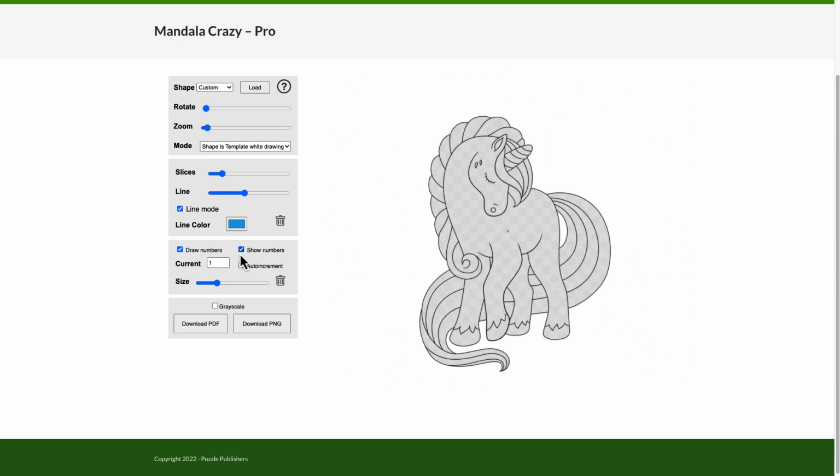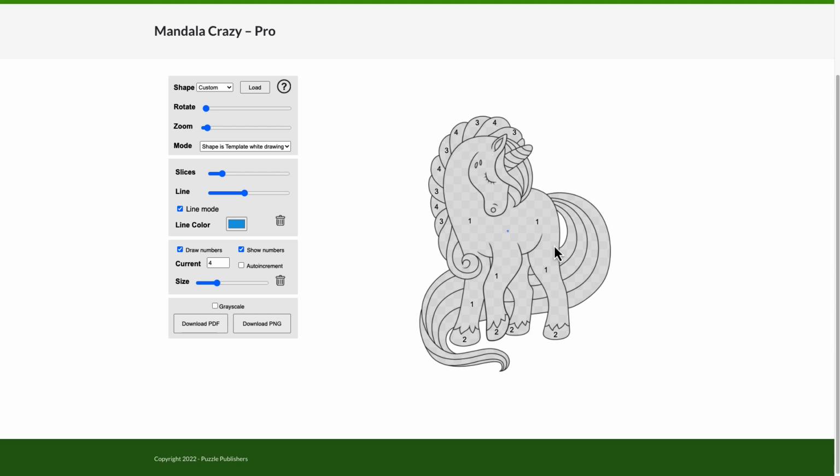And at this point, you could actually add your numbers. So you could say all of the body here is a number 1, but let's say the hooves are a number 2. And then you could get more granular in the hair. If you wanted the hair to be all different colors, you could say 3, 3, 3. I think you see where I'm going with this. And I would change this to 4, 4, 4, 4.